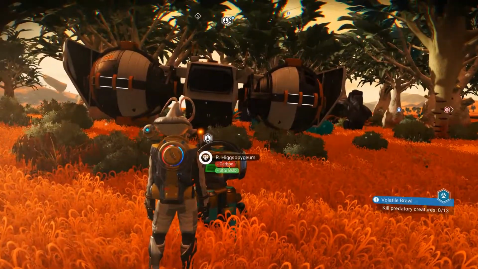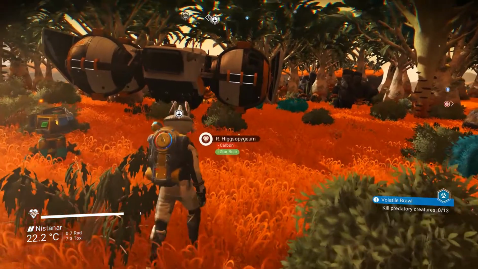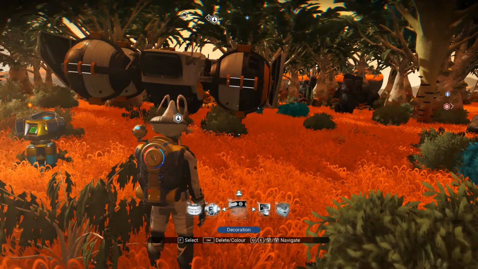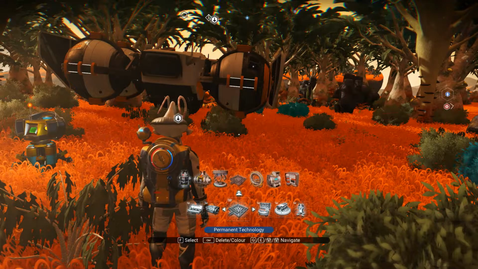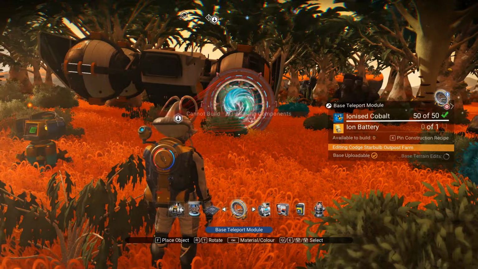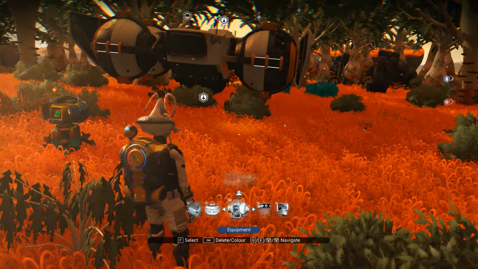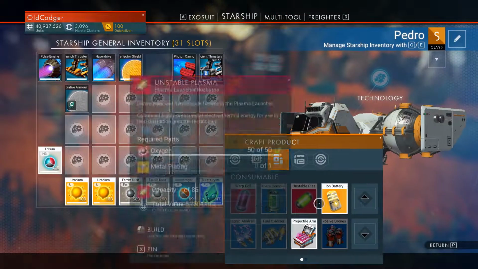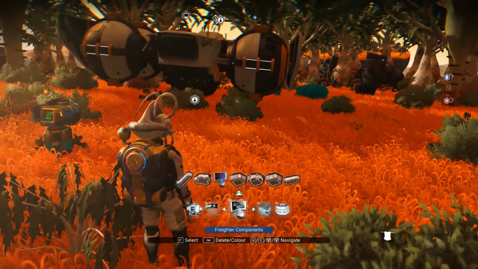Done. Okay, now we've got to make the teleporter so we get it on the system properly. This I might not have the things for. Oh, hang on. What do I need? Oh, iron battery. Okay, I can make that. Cool. Make the battery, please. Doesn't matter where you put it. Just make it. There you go. Back in.